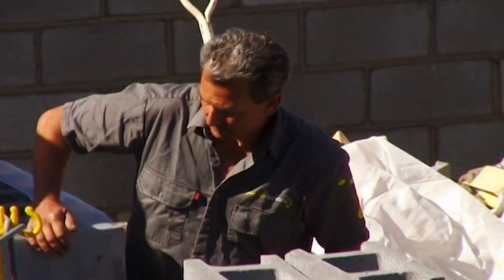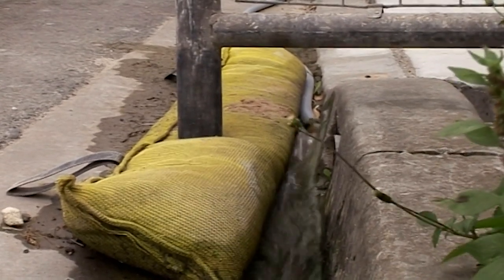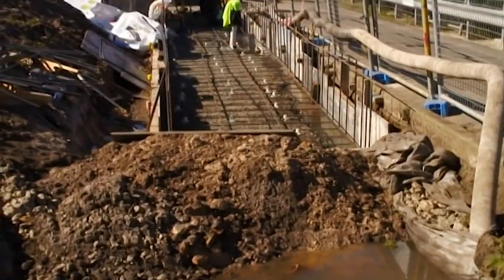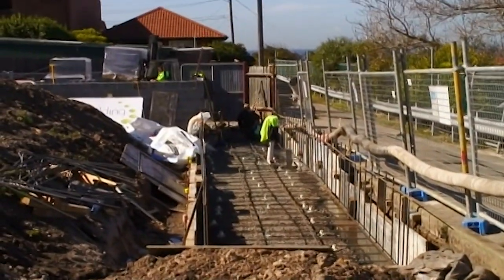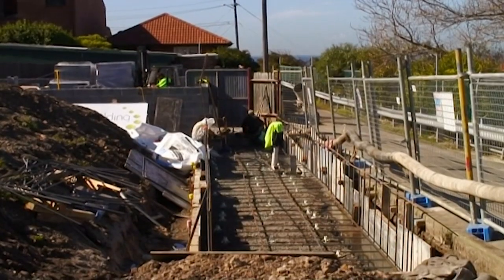But there's still that one nagging problem. The only hassle we are finding is the water problem. Apparently there's a spring in the rock shelf up above, and because we're low, we're getting all the runoff water out of the spring. So we've just got to deal with it and try and get rid of it as best we can. I did suggest to Julie that she might be able to bottle it, but we'll wait and see.